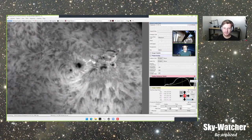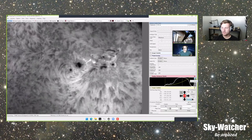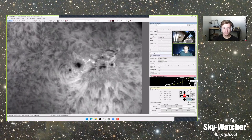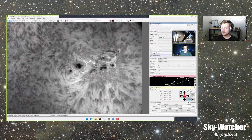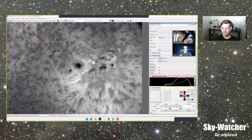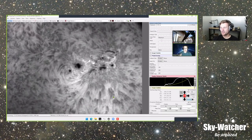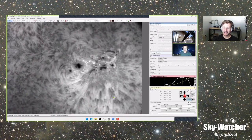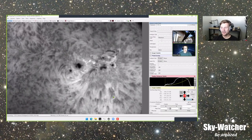Sure, of course. In my particular case, I do have different scopes that I use for different purposes, and I'll go into that a little bit more in detail. But right now, what you guys are looking at, if you can see on the webcam, is the EvoStar 150, which is probably the largest doublet refractor that you guys make, I believe, right? Yeah, we've talked about it. If anybody has actually seen an EvoStar 150, they're not incredibly heavy telescopes, but they are rather large.